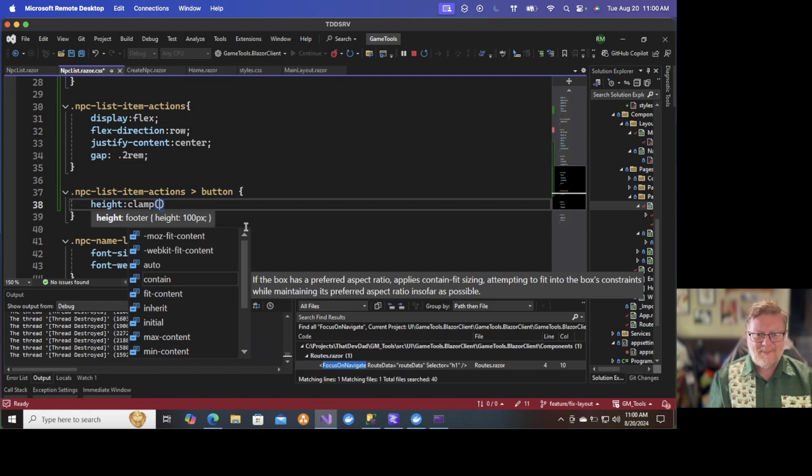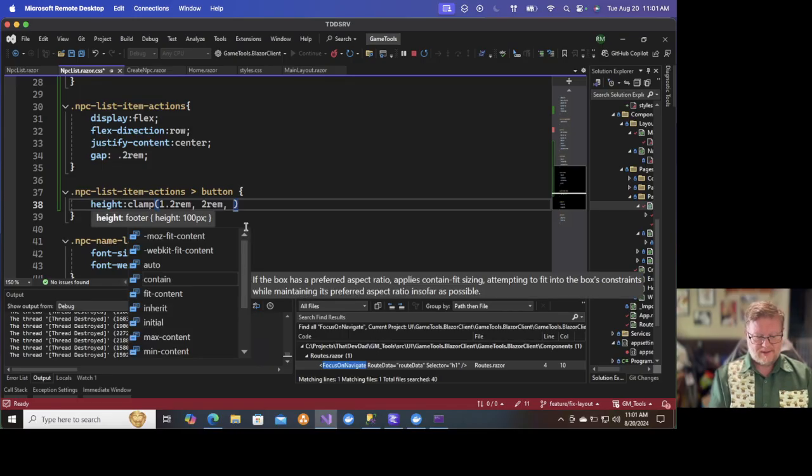So clamp takes 3 values: minimum, preferred, maximum. So I'm going to say for minimum, 1.2 rem. Preferred, I'm going to say 2 rem.